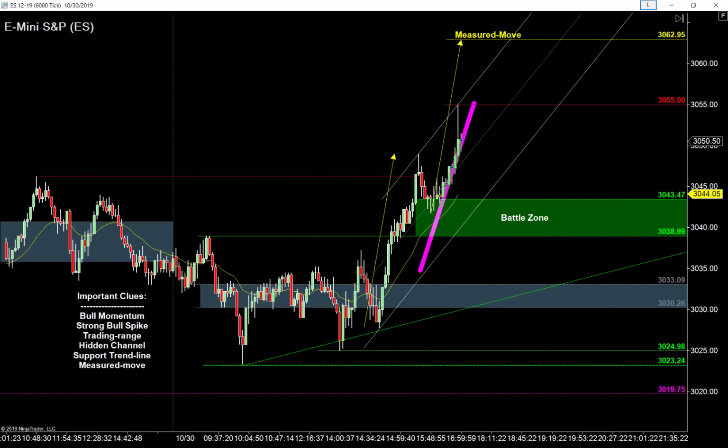Okay, now the flag. The flag is the one that's difficult. The flag pattern, remember, you're going to know it's a flag because it'll be slow, slow, slow. What happens is when it pulls back slowly like that, after about half an hour, people go, well, it must be bearish now, right? I mean, no one's doing anything. It's really slow. And so sellers now start coming in and they start trying to sell that next pullback. The reality is we haven't collapsed. We haven't 1, 2, 3 reversaled yet.